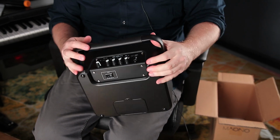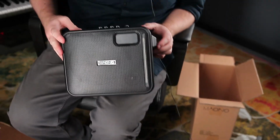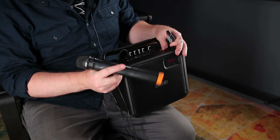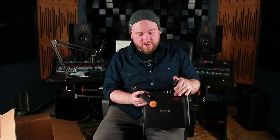What's going on with this? I'm starting to think that this is a party in a box. Okay, so after a little bit of investigation, we're gonna have to come back to this one because, number one, this wireless microphone needs batteries, which we do not have. It takes a couple AAs. And this doodad needs to charge for like 5 hours. So obviously we're not gonna sit here and wait 5 hours while that happens. So we'll check these out in a little bit and that'll be great.